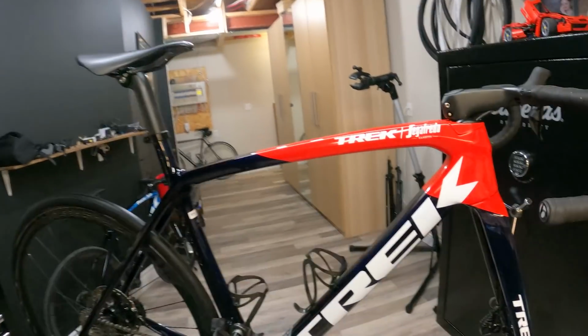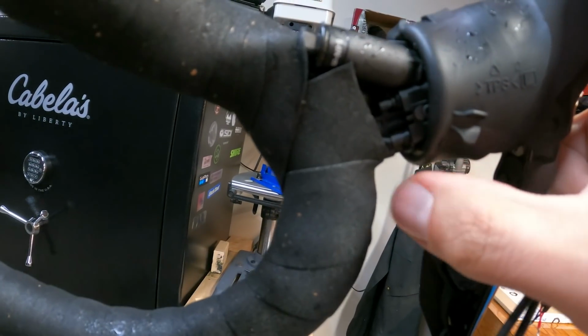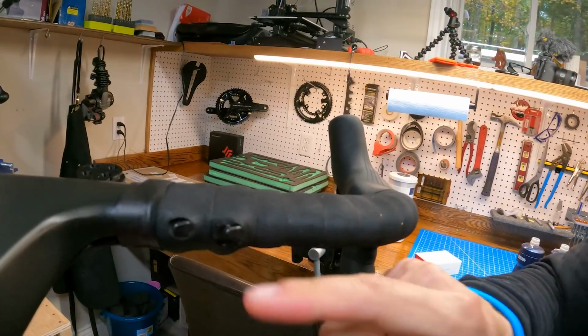I just got back from my ride. I'm gonna give the bike a good once over, a good cleaning. I wanted to show you a couple things real quick. One is with the shifters. It only has 2 ports, but the bottom port is actually a switch. And what I mean by a switch, hopefully you can see, is I have the 1 port with the plug there, and then I have the 2nd port with the wire attached. So there's only 2 ports.